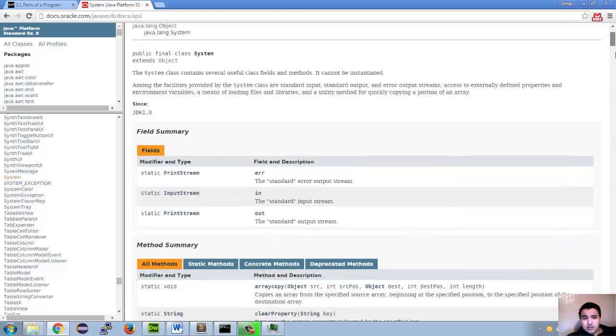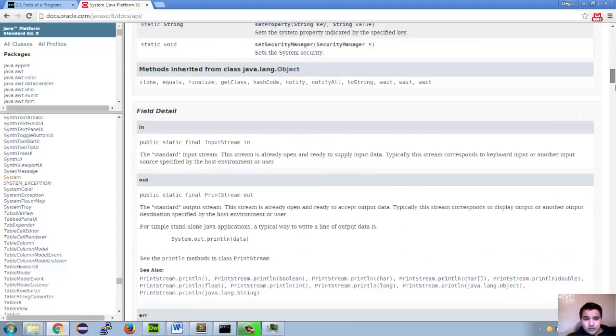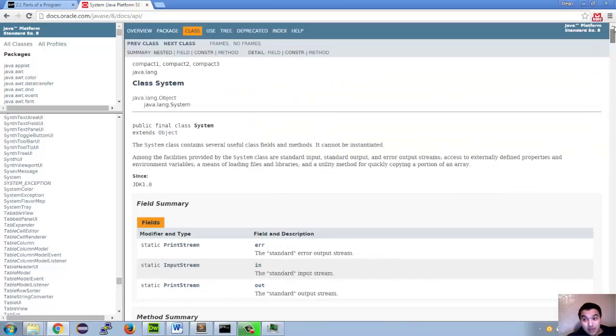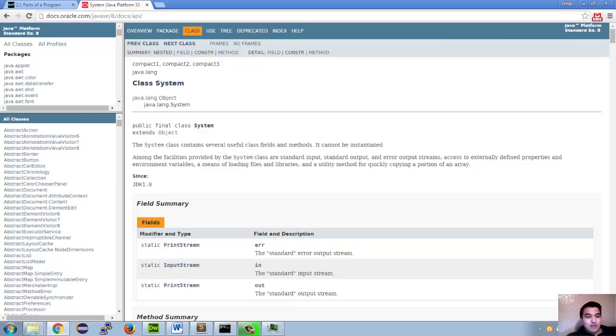So let's see if we have our print. Okay, we have out. Look at this. Out, the out object within the system object. Then we have the method that we've been working with, println. Now, this is the Java API. Again, when someone says Java API, they're referring to the standard Java class library. Here it is. Standard Java class library. Standard classes are right here.